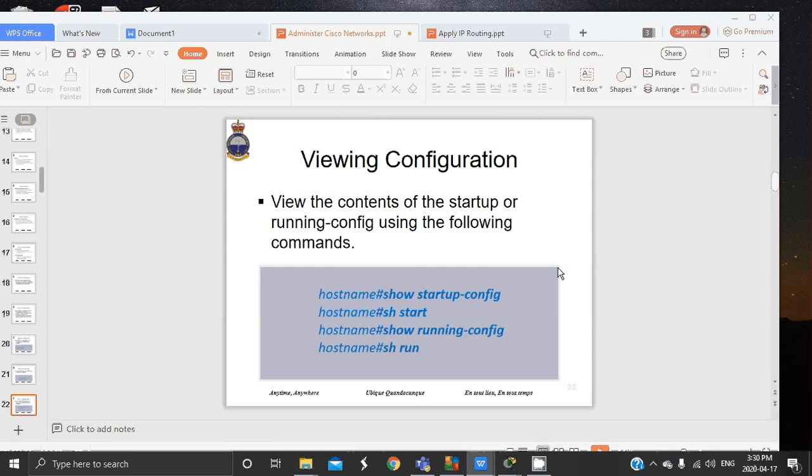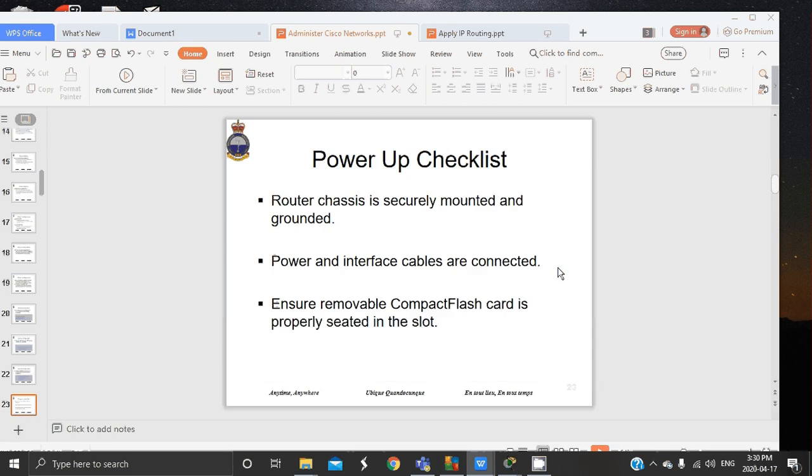Show start, and show running. Show run is going to be one of the most common commands you'll use, period. Anytime you have any sort of issues while you're configuring the router, just pause and do a show run. 99% of the faults in networking are some sort of configuration issue. Just doing show run gives you a quick overview of everything that's been in there and you go from there. It's a good starting point for troubleshooting.